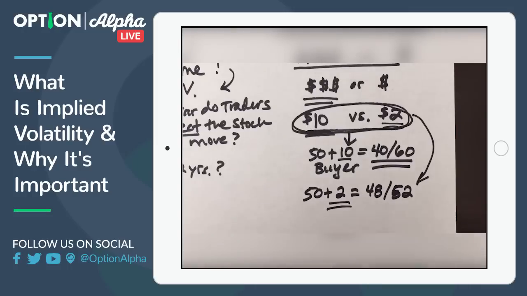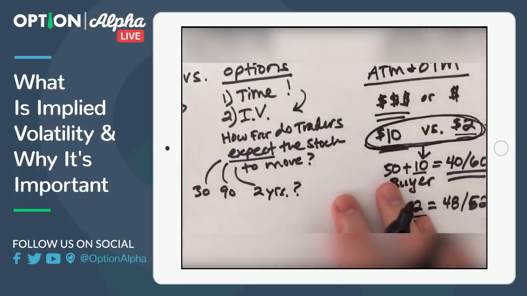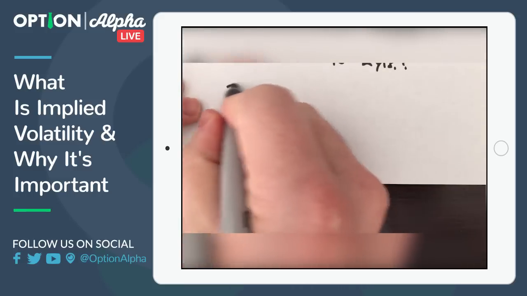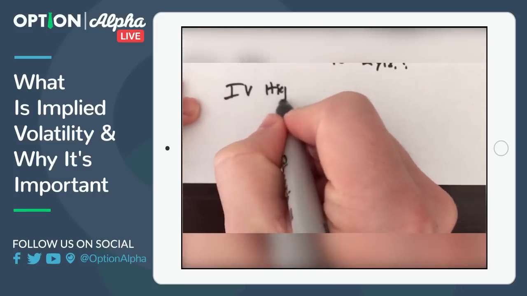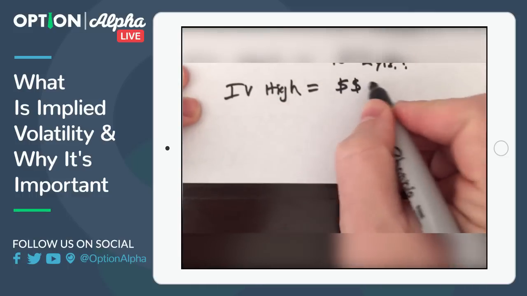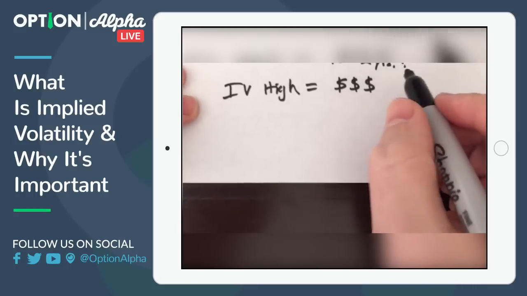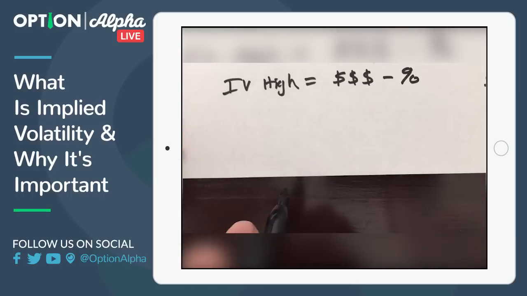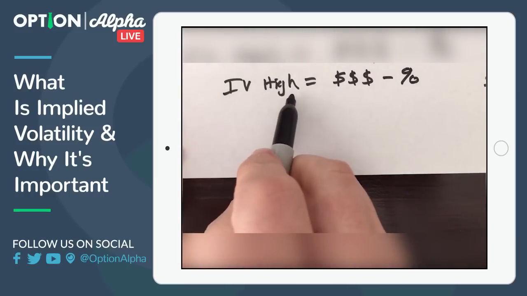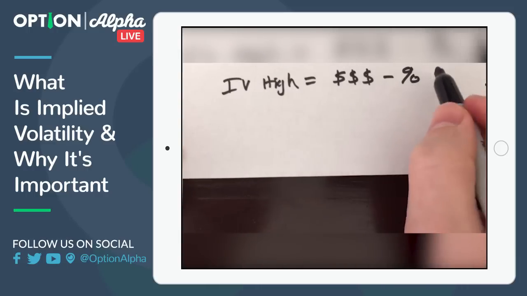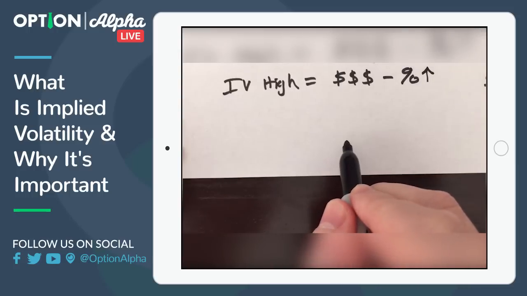Now look, this obviously has a lot to do with option pricing, right? So when implied volatility, and this is what you'll generally see, so let me just do this. We'll come over here and kind of move over here a little bit. When implied volatility is high, okay, when implied volatility is high, that means that people are willing to pay more money for an option contract because they expect a bigger percentage move in the underlying stock. Okay, now this could be up or down, but when implied volatility is high and people are willing to pay more money per contract, that means that they expect a higher percentage move up or down in the stock.